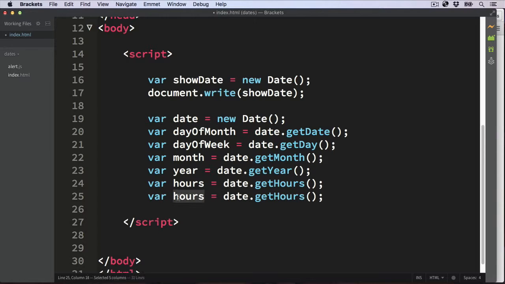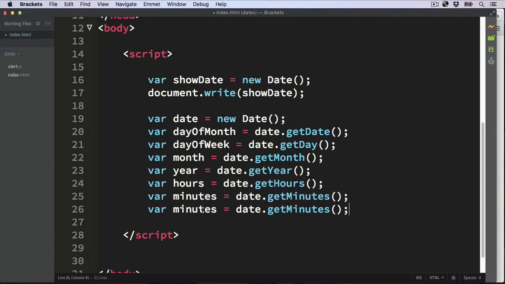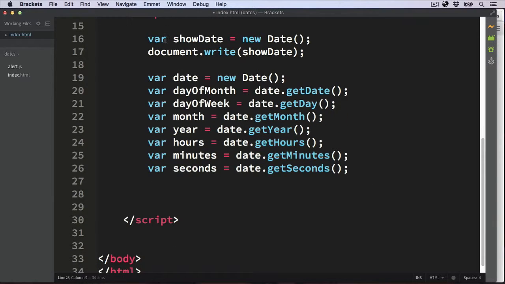And then minutes, date.get minutes. And then the last one I want to show you is the seconds. So date.get seconds. Okay. So we'll just comment out these 2 lines there, we don't need them.